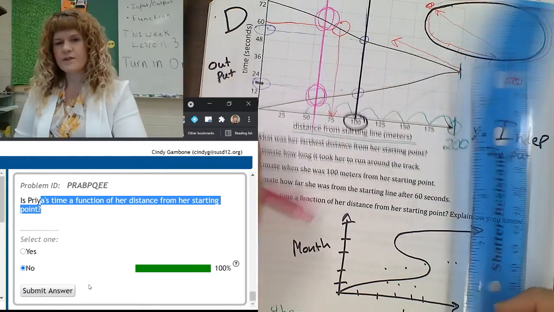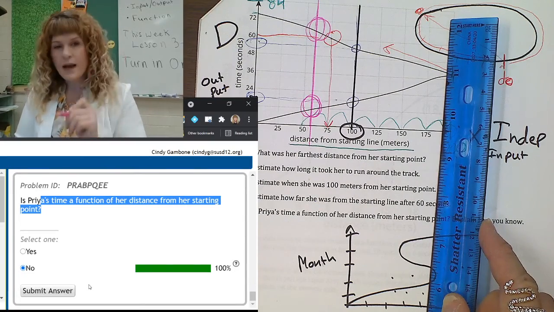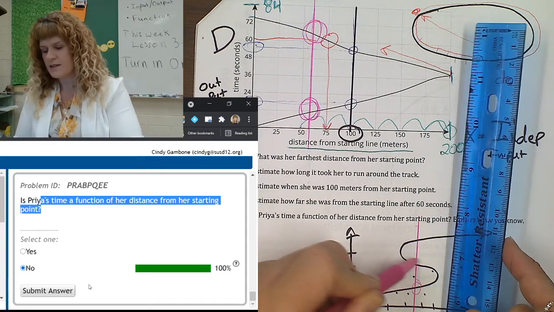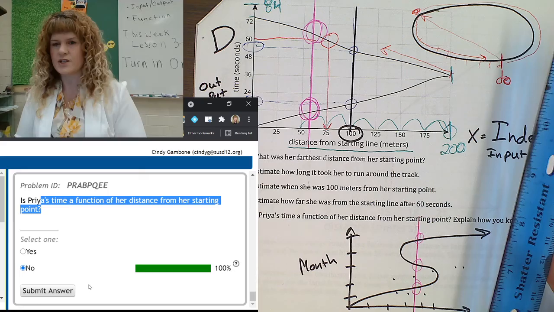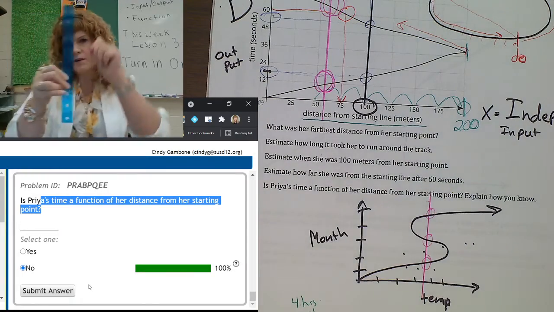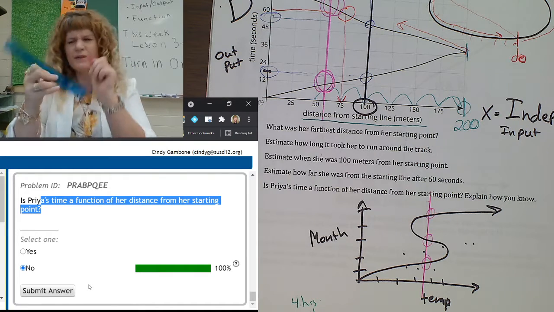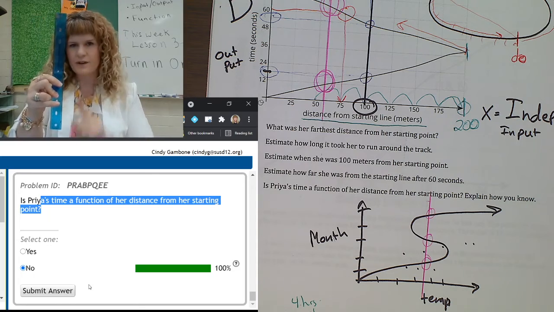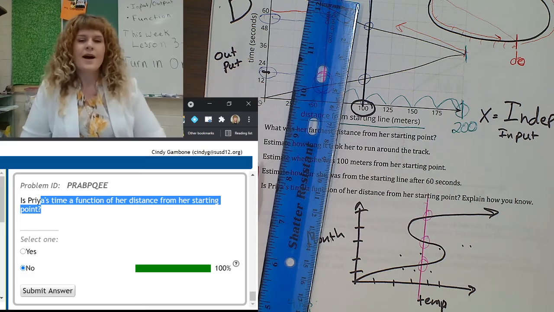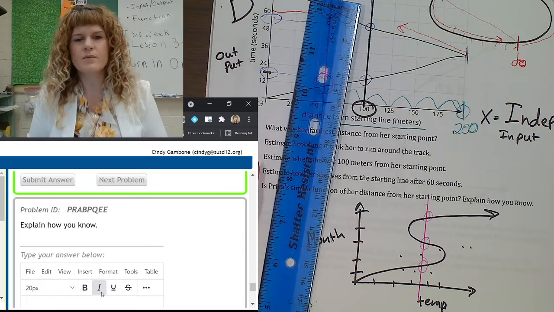So try the vertical line test in the lesson 4 practice problems. If you draw a line and it crosses the line several times, it is not a function. Please remember what the vertical line test is. And also remember, vertical means up and down. I always got that confused when I was young. Vertical? Horizontal? Okay, vertical goes up and down. So draw an up and down line. Good luck, guys.